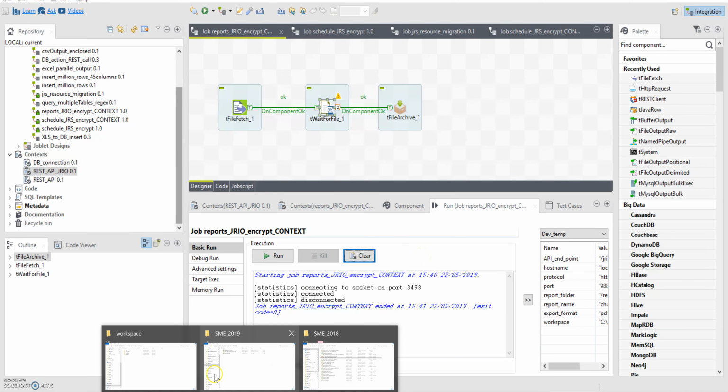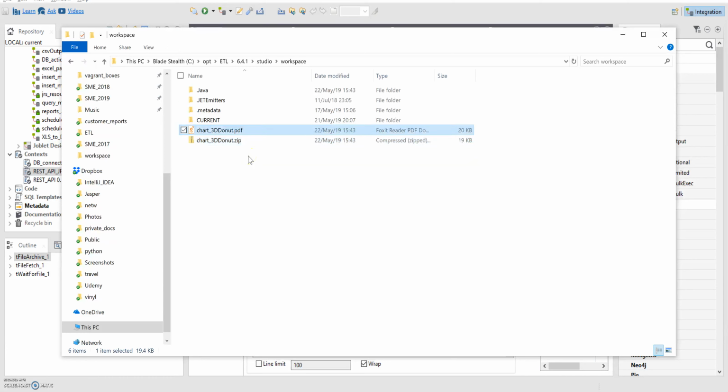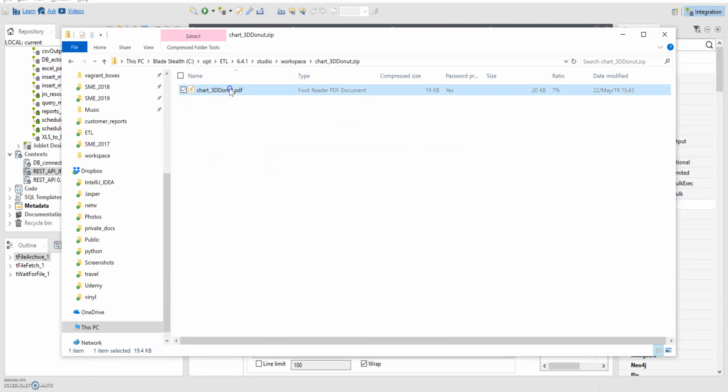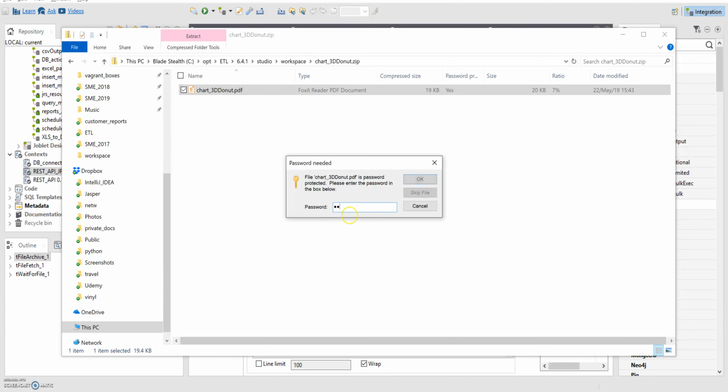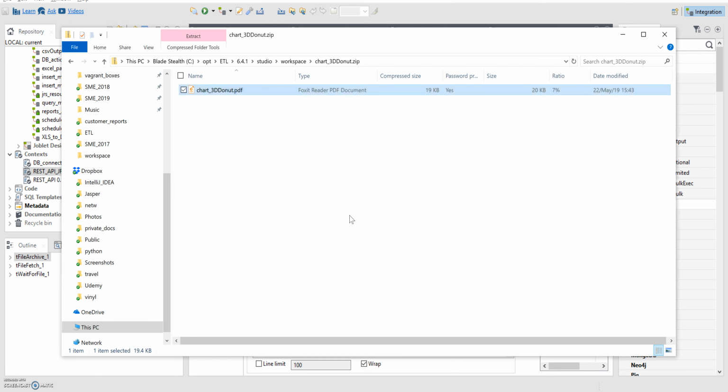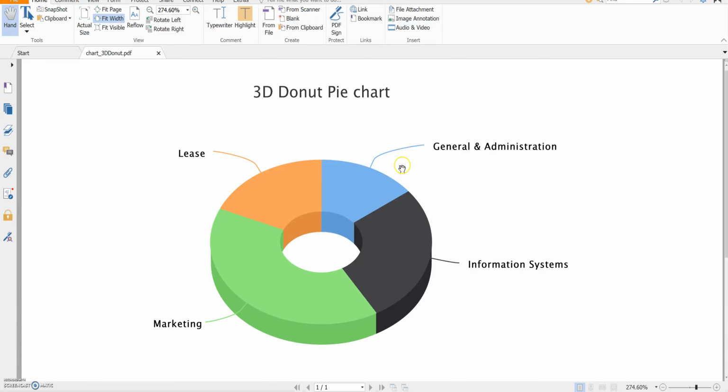Okay, so the PDF file is there, and the zip file should contain the PDF file encrypted and asks for a password when we try to open it. Type in the password you have specified in the tFileArchive component before. Alright, here we go.